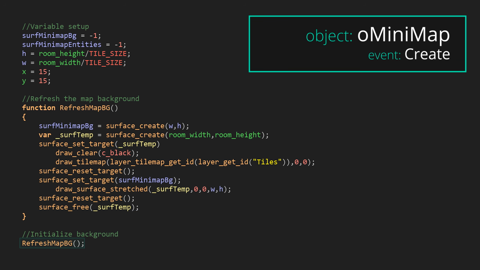Once we have our background function, we want to call it once and generally avoid calling it again unless we have to. Call it when some major change happens in your background, if scenery gets destroyed or whatever, but generally use this for stuff that won't change. In our example, our room is pretty small, but it could be quite easy depending on your game to make this function quite expensive quite quickly.